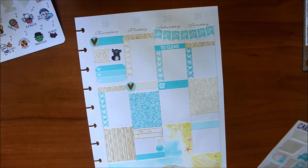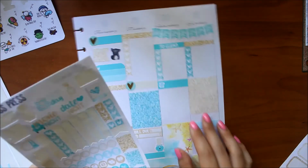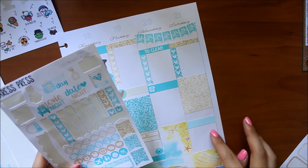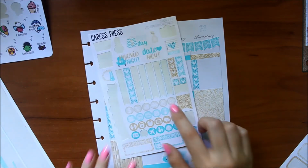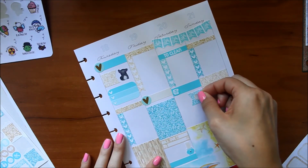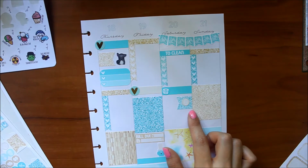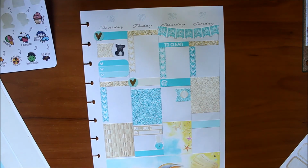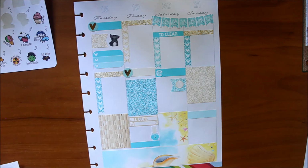I think I'm gonna do some organization projects. Probably not gonna use the washi, so let's use one of these flags. And she has this nice little paper clip icon here, which I think is what I'm gonna use because I'm just reorganizing some of my paperwork, like some of my notes from pharmacy school and all of that. So we'll just do that. And then I do have a little bit of extra room in case something comes up on Sunday, which I probably forgot something, let's be honest. Like I said, this will be volunteer, and I think I might just leave the rest of Saturday for now. So I think I am actually kind of done.